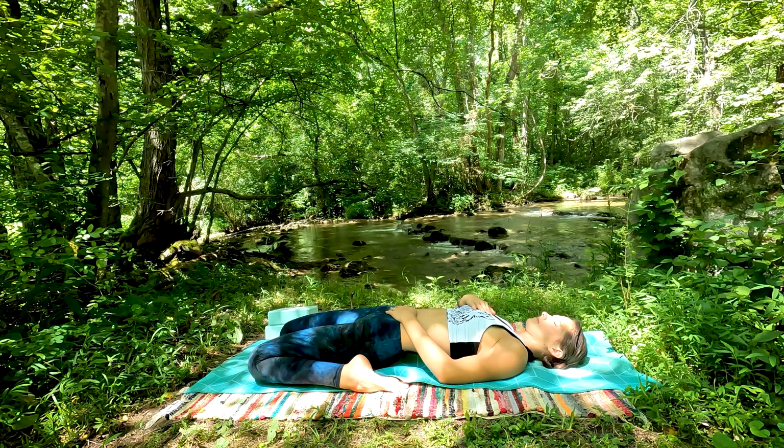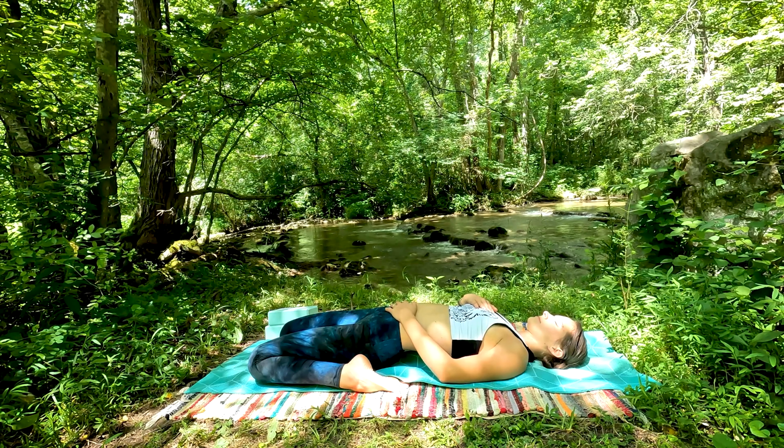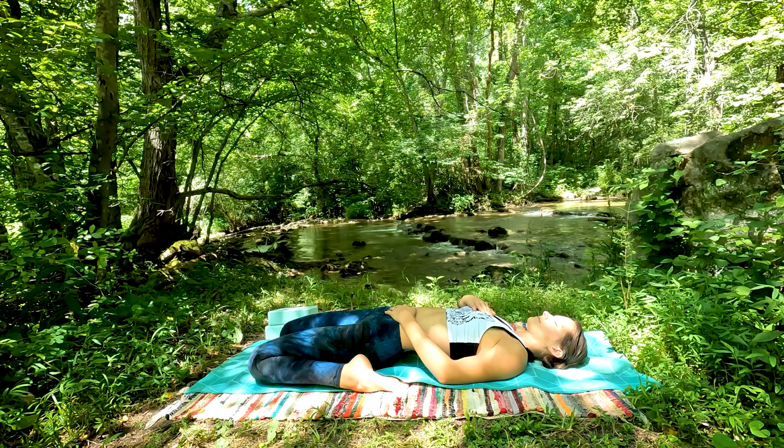If you're in a full saddle position, go ahead and place one hand on your stomach and one on your chest. Feel the breath, movement of the heartbeat. Becoming more aware, once again aware of that energy moving throughout you.